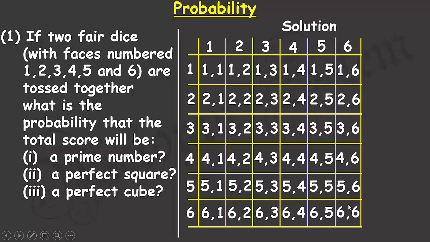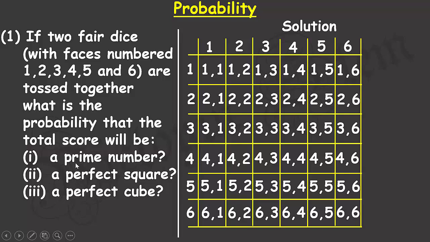Now, to answer the first part of the question, I'm going to be summing up each and every one of the contents of the cells. But I don't need to do all. I just need to figure out the ones that will suit my taste. Okay. So the probability that the total score will be a prime number. So I'll be on the lookout for a prime number.